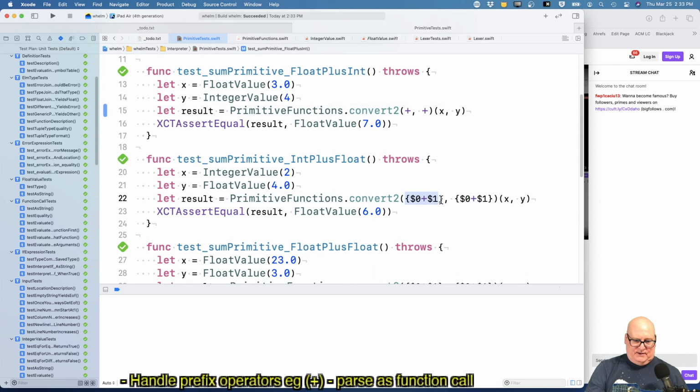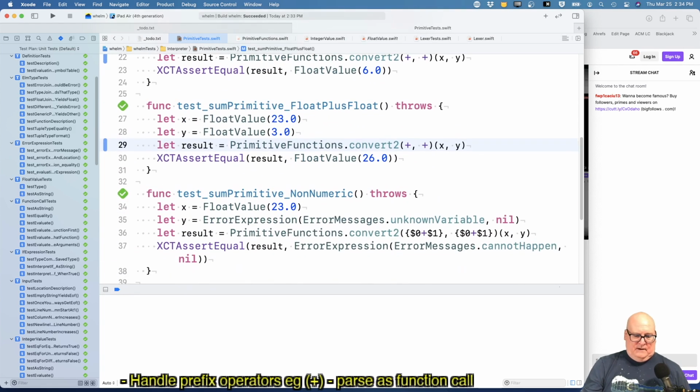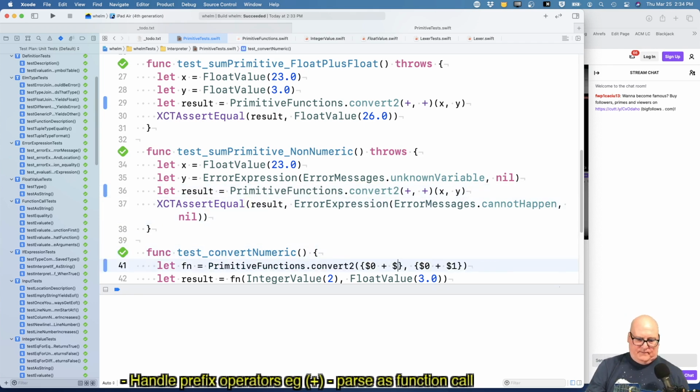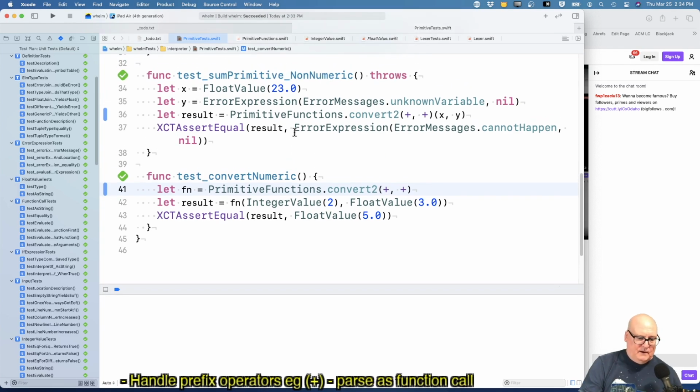Let's change all these. Plus and one, two more. Okay.